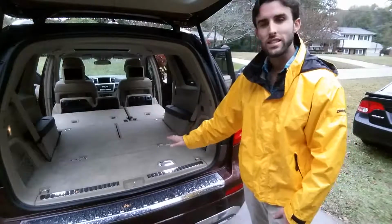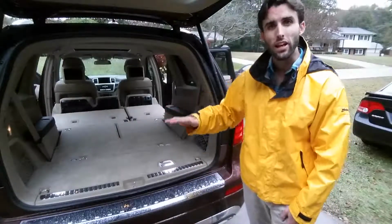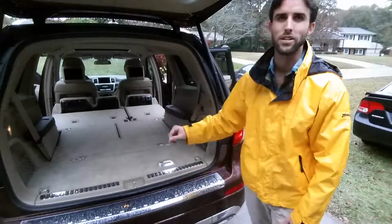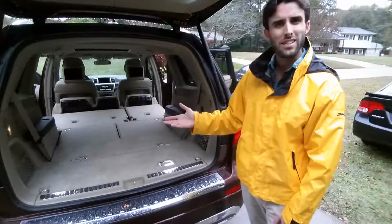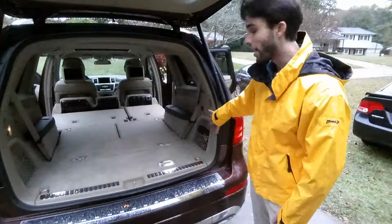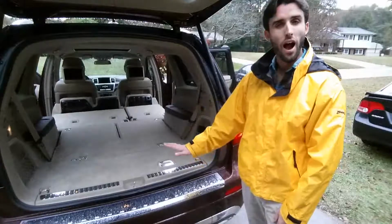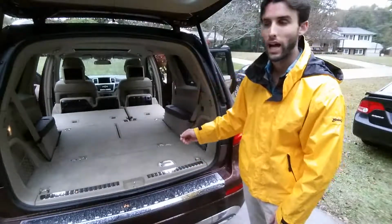The only thing that I would like to see that would make this a little bit better for carrying cargo is if the air suspension went down. You can raise the air suspension, but you can't lower it with this model. I believe that there's a couple option packages that you can get that will allow you more variability with the air suspension. But it would be nice to see. Of course, in now 6 years after this has come out, a lot of vehicles with an air suspension will have a button here to lower it. I don't expect that, but at least some adjustability within the front console would be nice.